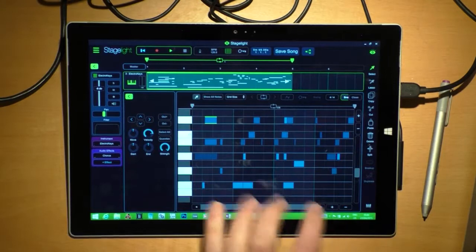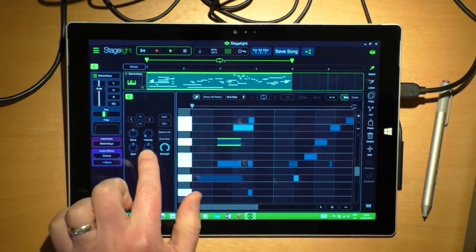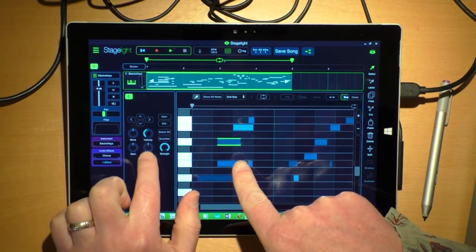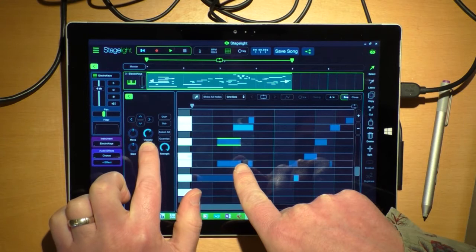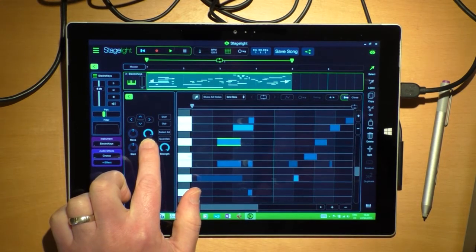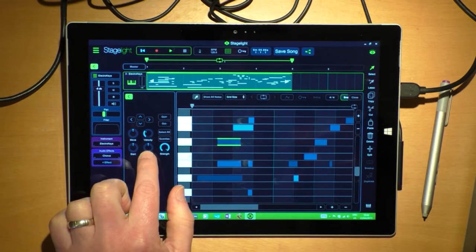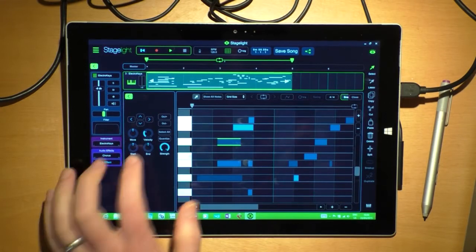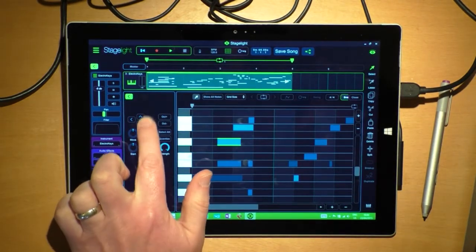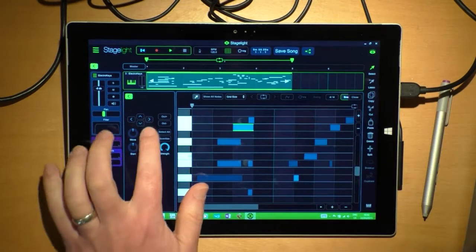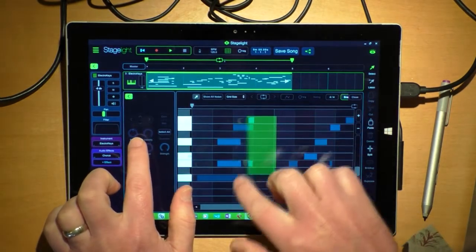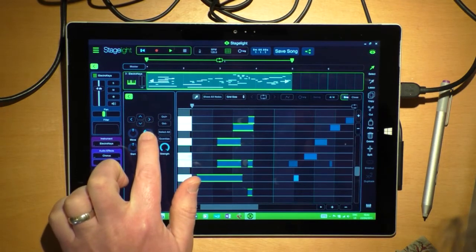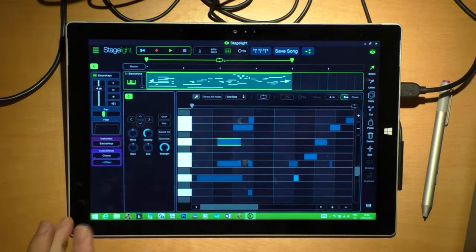Let's zoom in on this note here. So there's the velocity control, and as I bring that up and down, you can see that the intensity of the color changes. It gets duller and brighter. Now that's kind of beautifully subtle, which is fine, but in this kind of interface, subtlety is not that helpful. I would like that to be far more colorful so I can see that better, but it's there. So I select a different note and I can change its velocity. I can also select a bunch of notes and change their velocity together, like so. So, you know, that works.